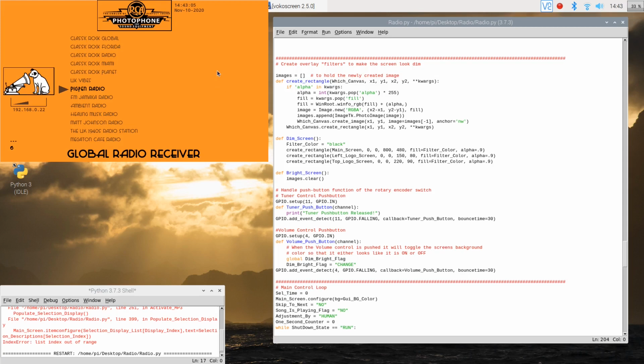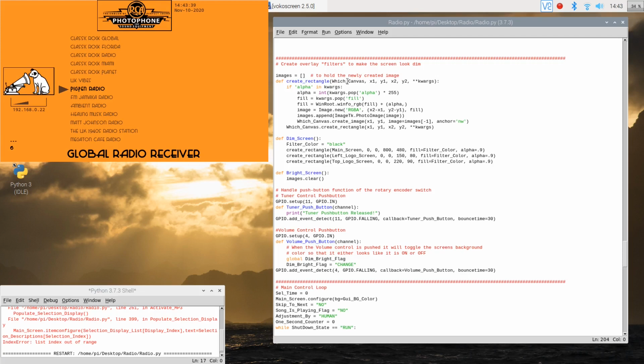That'll make them look dim because it's a semi-transparent window. Then when we want to make the screen bright again, as if we turn the radio on, we just clear out these three rectangles and all is well. Then it gets nice and bright again. So all we're really doing to make the radio look like we're turning it off is putting three screens that are semi-transparent over this area to hide it partially.